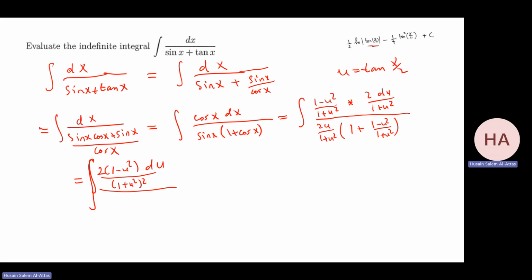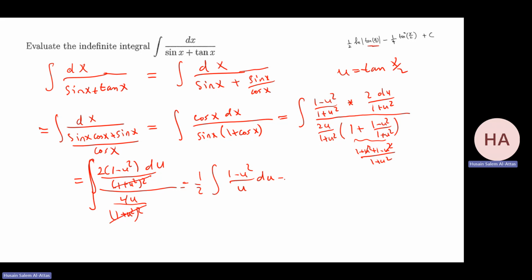This is the numerator. The denominator is what? This is (1 plus u squared) plus (1 minus u squared) over (1 plus u squared). Cancelled, cancelled, you have 2. So you have 4u over (1 plus u squared) all squared. So this is cancelled. So I have what? Half outside, (1 minus u squared) over u du.